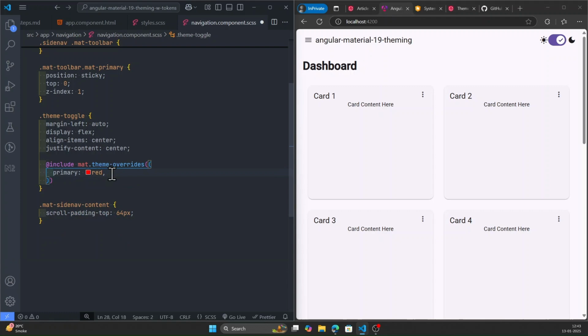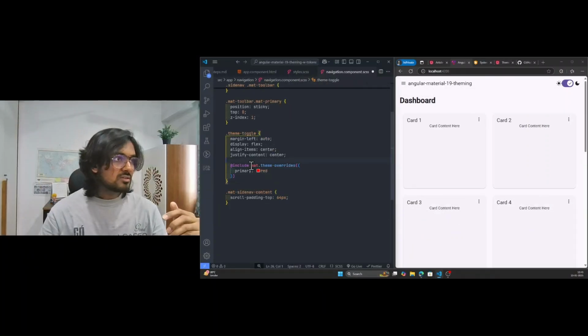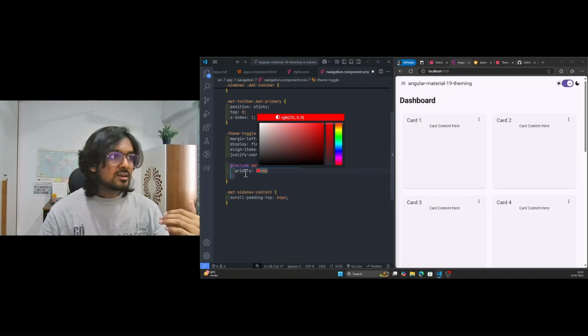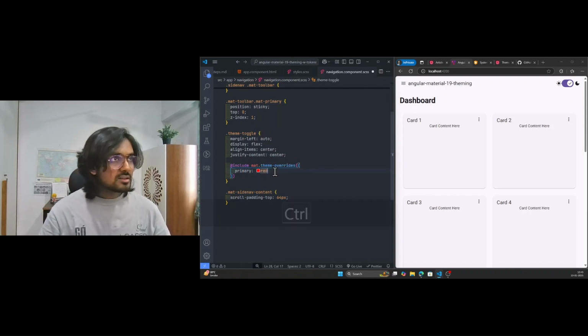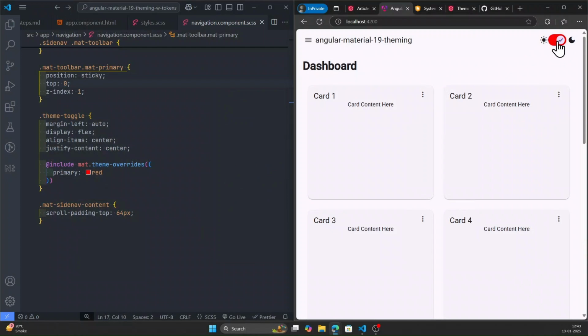So what I have done, I have added the theme overrides mixin over here, and in the theme overrides, I'm telling Angular Material to use red as a primary color. Okay, let's save this, and yeah, you can see the output. It is now taking up the red background color, correct?